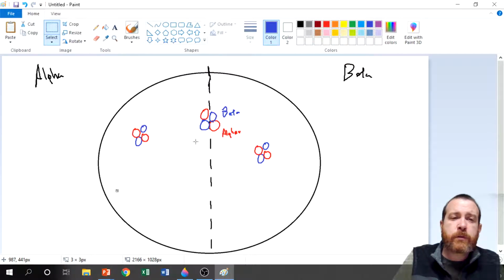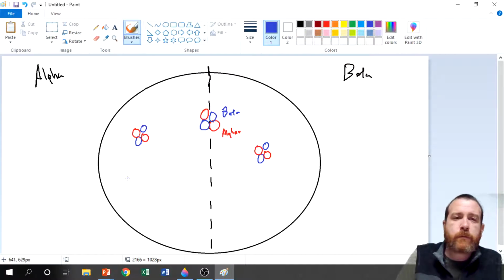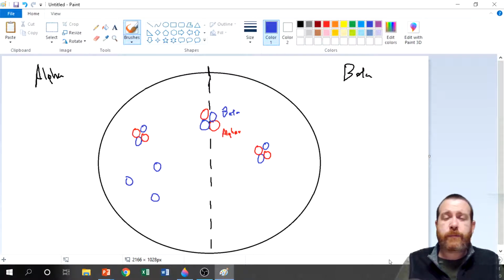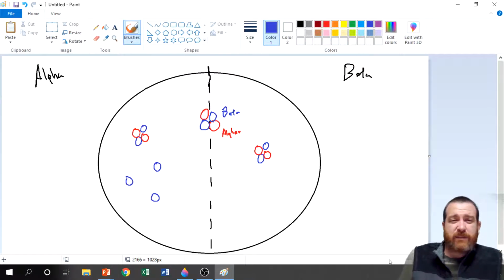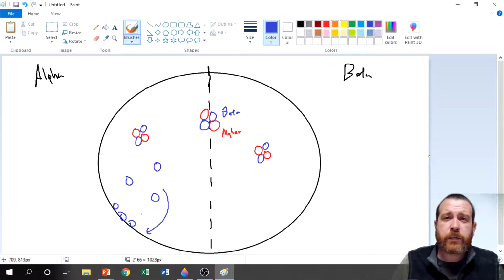So you end up producing more of this beta. So this beta globin, this beta protein, ends up hanging out and doesn't really attach to anything, and eventually it starts sticking to the walls, and by sticking to the walls, it causes a little bit of irritation, and this red blood cell is more likely to rupture.